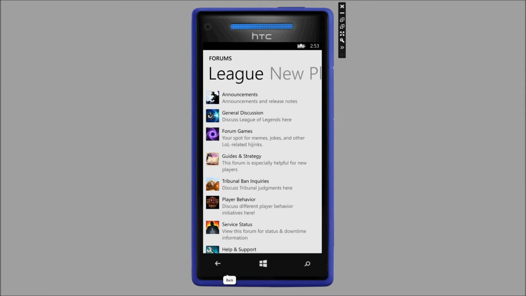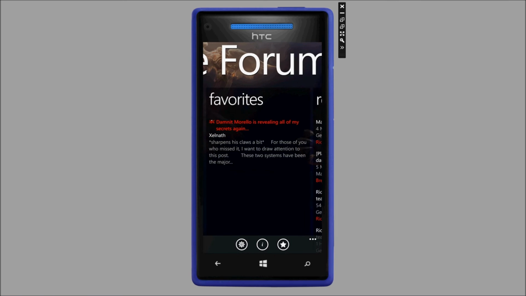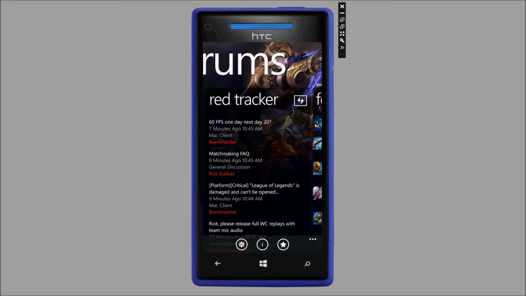So let's go back to the home screen for this app. So I'll slide over. I added news to it before I created Complete League of Legends, so that's why this is here. So here's the favorite post that I added. You can add as many as you want. To delete it, you just do a long press. You can get rid of it. And then lastly, I have the red tracker. So here are all the latest dev posts that Riot has created, and you can refresh that to make sure. So if you've had this app open for a little bit and you want to see if there are any new ones, you can go ahead and look at it.